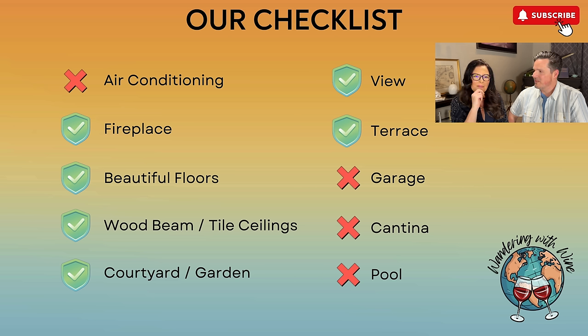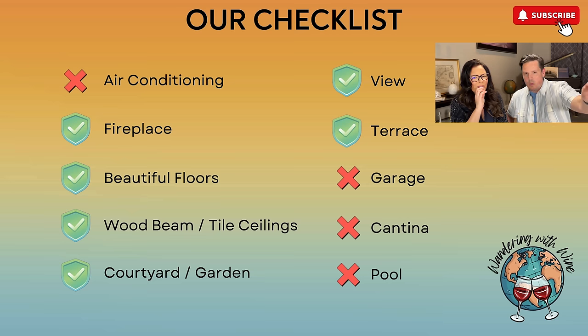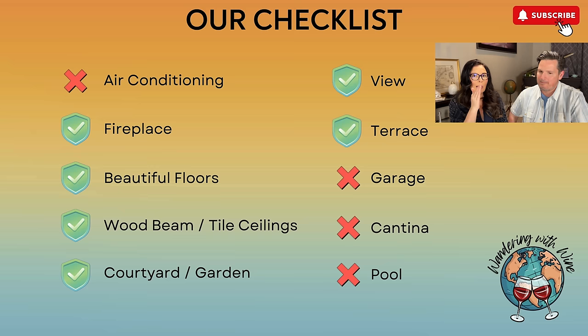Courtyard and garden, yep. I love the outdoor space. It's not in great shape right now, but in 3 days, we could get in there and make it unbelievable. Is there a view? There's a view. Oh yeah, pretty mountain views. The terrace up top off the bedroom, you have that front porch area. And the garden is about 1,000-ish square feet. That's what they say. Yeah, I'm going to make it beautiful.